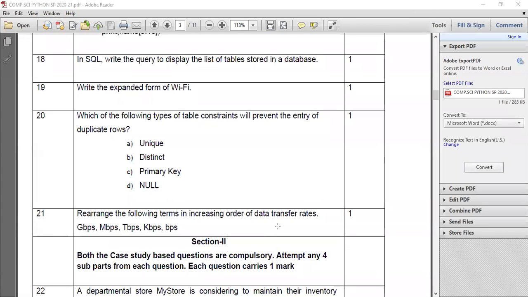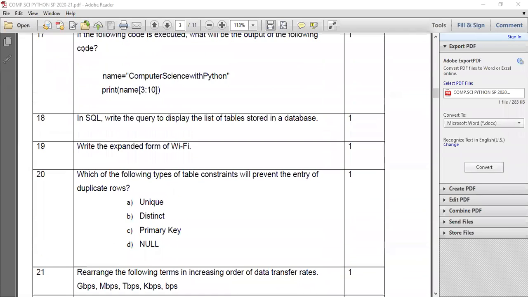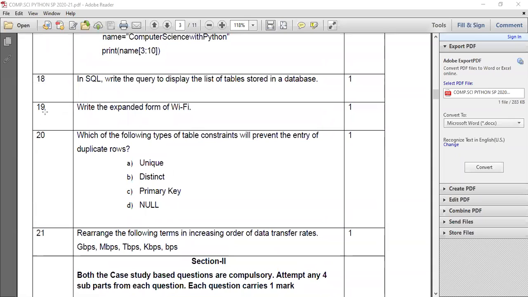As per the CBSE pattern, from these 21 questions, you are to attempt 15. But make sure, class, when you are attempting any 15, write the correct number of the question. Suppose you are not attempting the 18th question; after the 17th question, you are attempting the 19th question. You will write answer 19. Don't write answer 18. Whichever question you are attempting, you are to write that very correct number only. Be careful with these minor instructions.